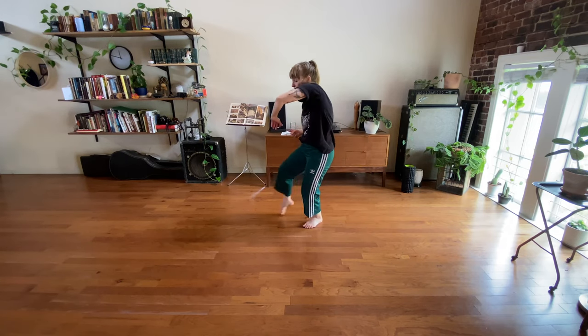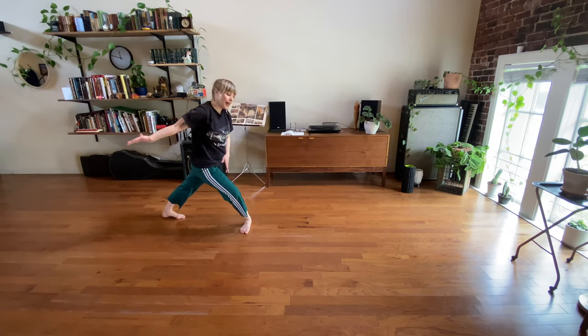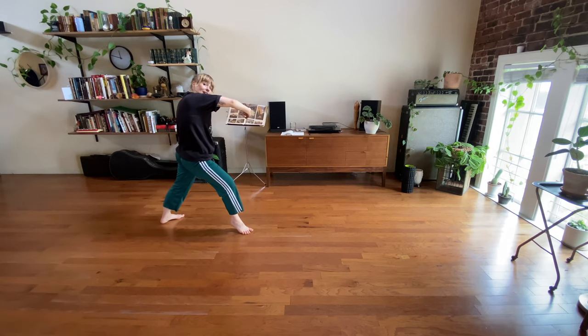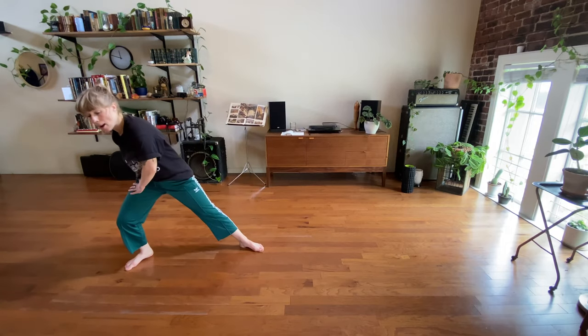I'm going to step with my right. I'm going to scoop my right arm, kick my left leg, and carve through. Then I'm going to hinge fold in, and the top of my hand is facing my sternum. I'm going to gather my left leg. Right leg is going to coupe and fall upstage.